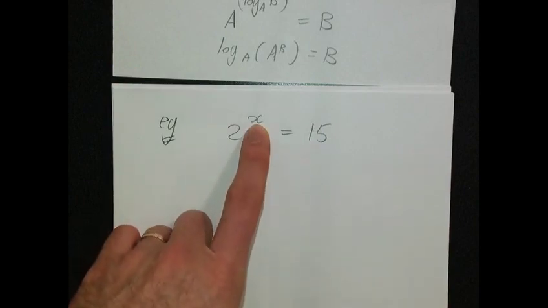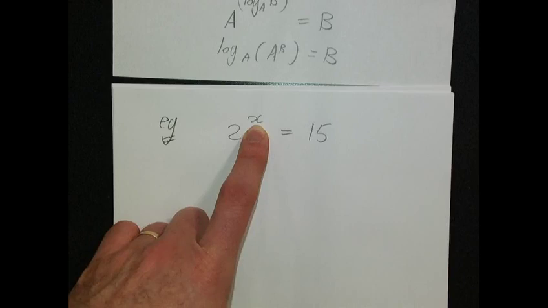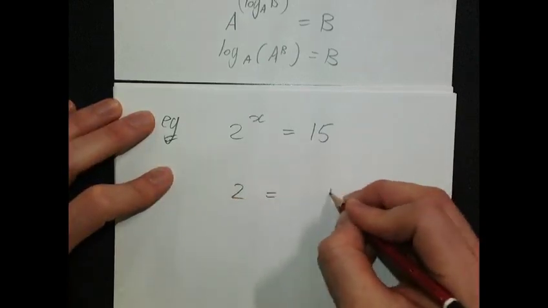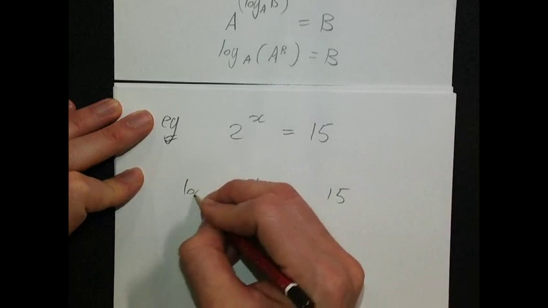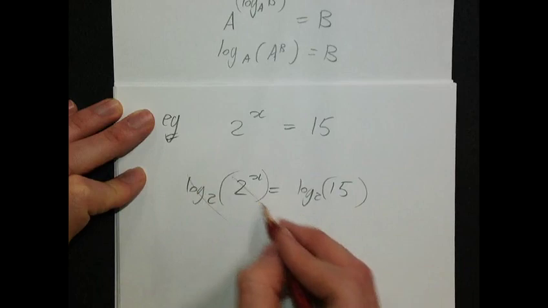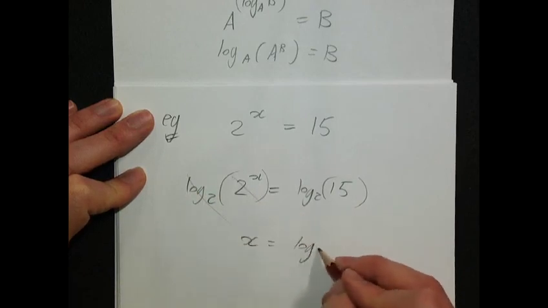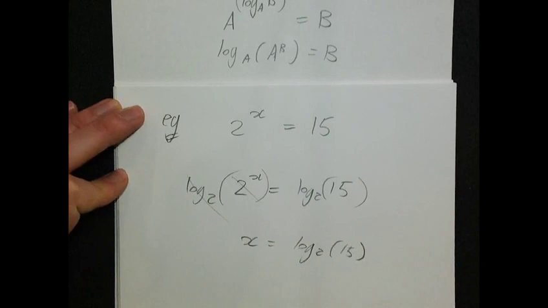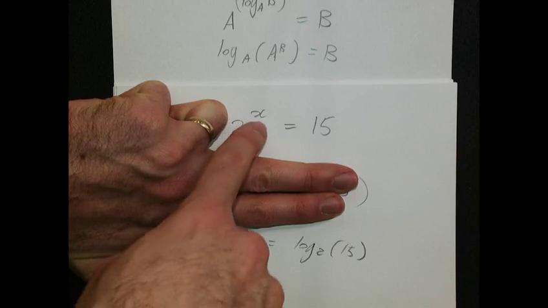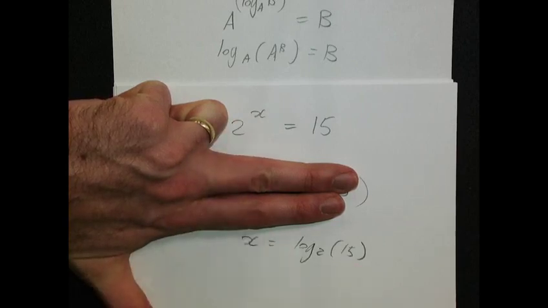x is technically log 2 of 15. That's what it means. Okay, but most people have trouble going straight to that point. So what most people have to do is they have to say, well, just a second, I know that log 2 cancels out 2 to the power of x, so I will do log 2 to both of these, and the log 2 and the 2 to the x cancel each other out. Now that's really two steps. You don't need that intermediate step. You're allowed to just say, well, the answer to what goes in this spot is log 2 of 15. That's what log 2 of 15 means.